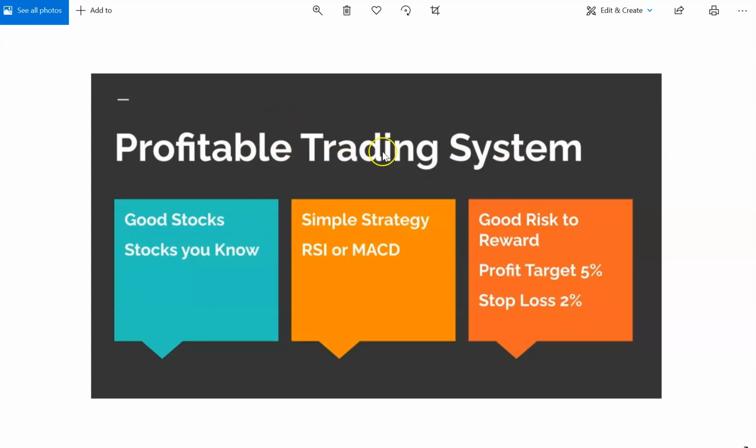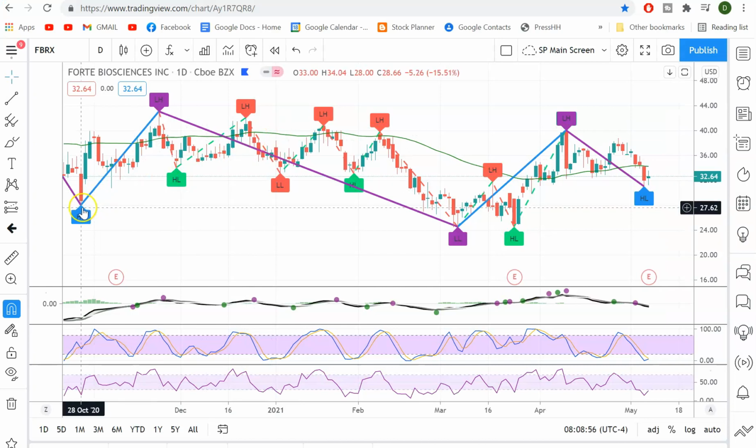Let's take a look at TradingView. As I said, I'm a swing trader, and I've tried to depict the peaks and valleys of a stock. This is Forte Sciences on the daily time frame. And you can see it swings. It has some major swings. These are the prints where the colors are. And this is a zigzag indicator, which is a visual indicator.